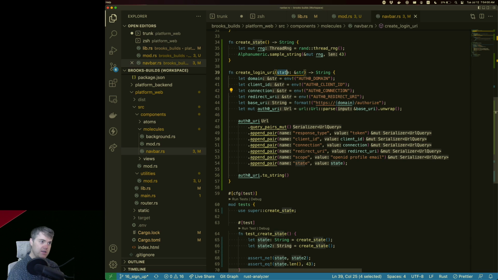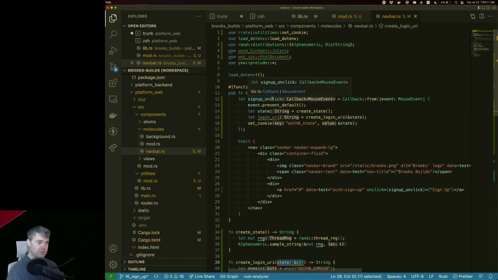So you take in a state. In this case, there's no reason why this shouldn't then create the state itself. This is essentially a control function.